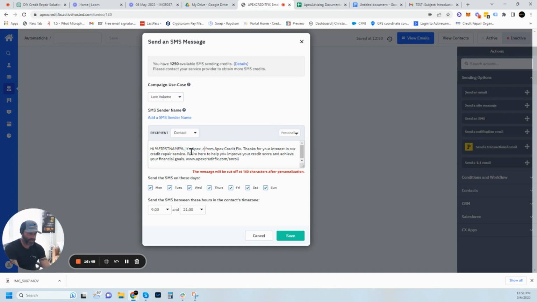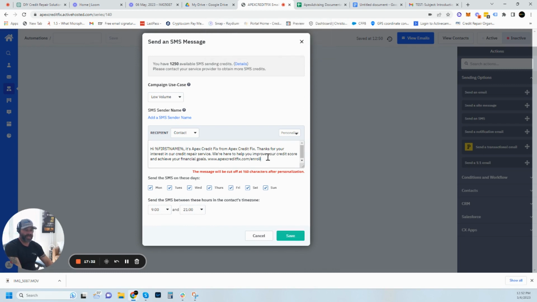And this is if you're using text messaging through ActiveCampaign. I can tell you the one thing I don't like about ActiveCampaign, and if I want that to go out at any time, or I want to make sure that I'm doing it within compliant hours, I want to set this to 9 to, let's say, 9 p.m., which would be 21. That's correct. So 9 to 9. This would be 9 a.m. to 9 p.m. I would hit save. Oops, it's a little too long, so I have to shorten it a little bit.